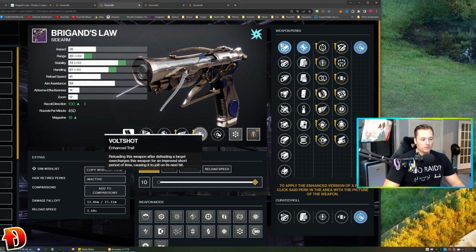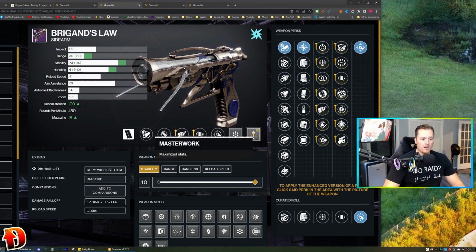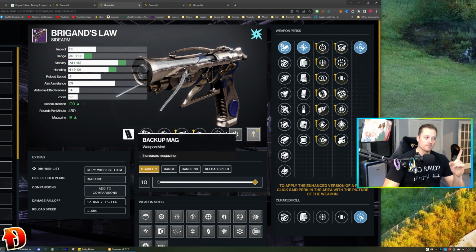So you get to overcharge the weapon for improved period, causing it to jolt. It's really good on a Hunter with an Arc build or just an Arc build. And then Right Hook's origin trait synergizes very well with these two traits. I went with a backup mag mod and a stability masterwork. That's God Roll number one.